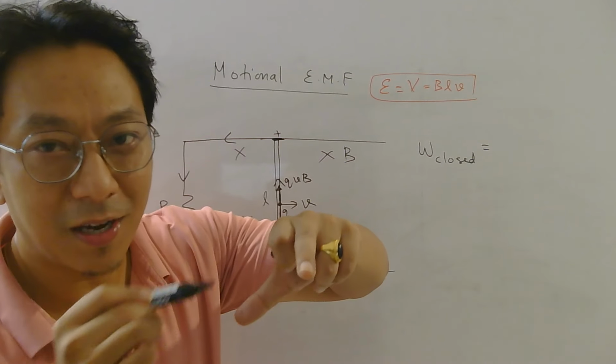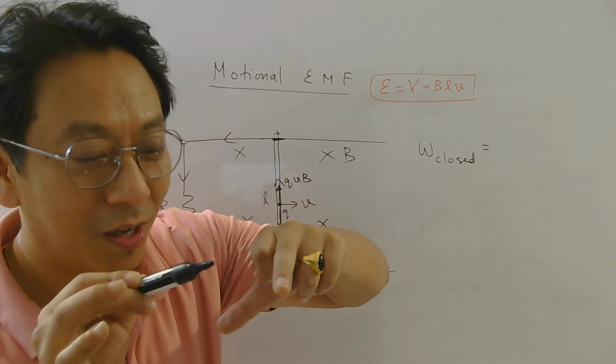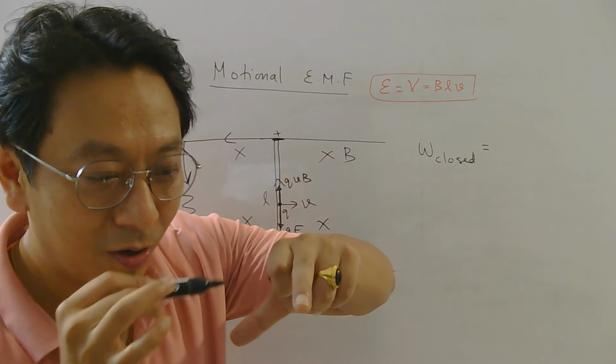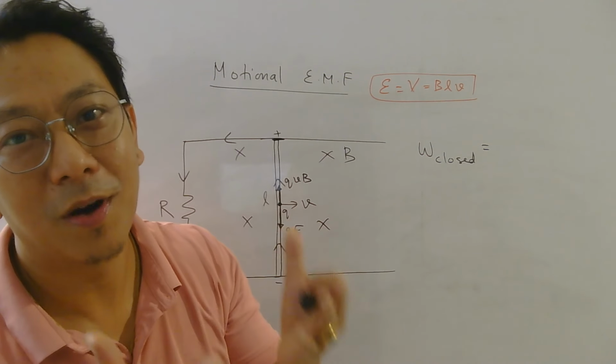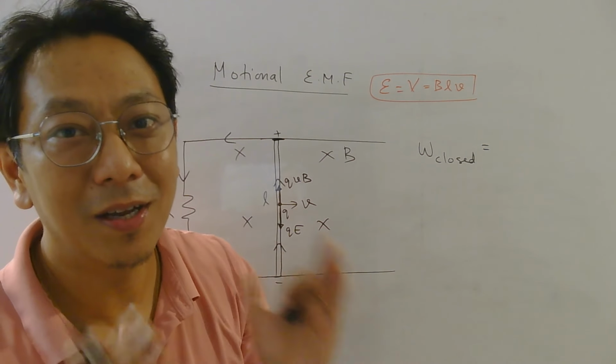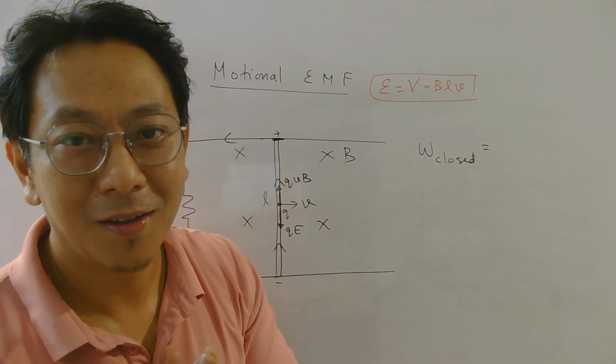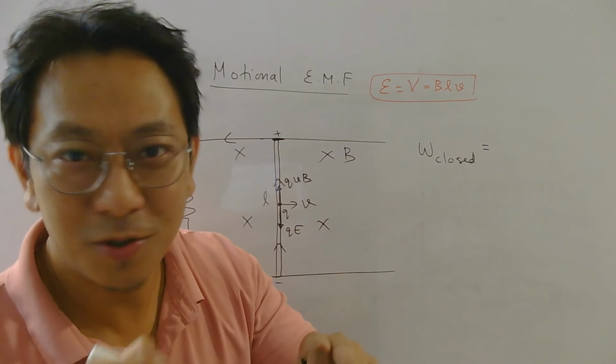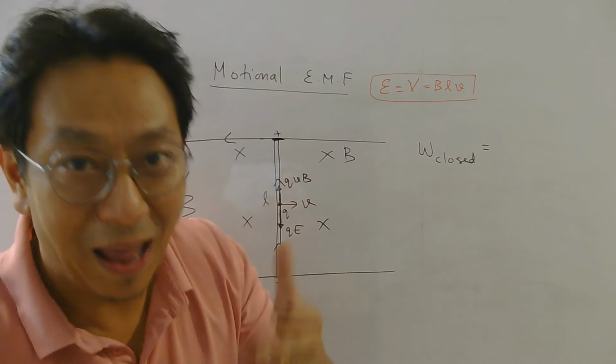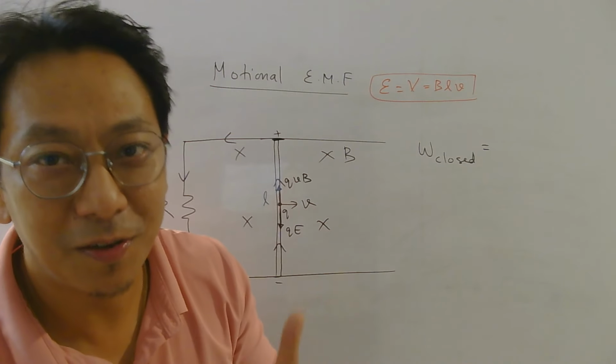So first you have to decide the loop, and then you have to take a unit positive charge all round along the loop, and whatever work is done, that is called EMF. Of course, conservative forces will not do work in a closed path, so there has to be some non-conservative force.